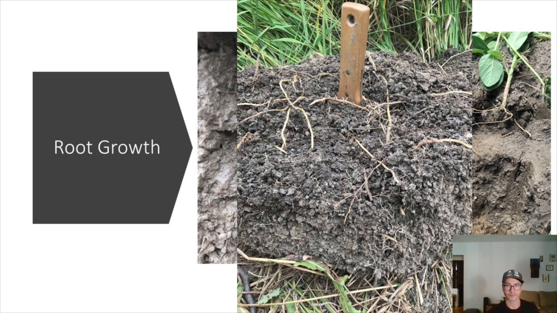And really what we want to see, again, is that nice crumbly structure. This isn't a silty clay loam, but a piece that had been in perennial grasses for a long time, and you can see there's roots all throughout this. They are able to capture anything that the soil has to offer them.